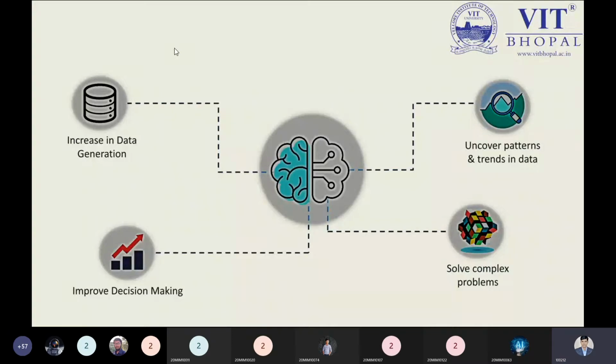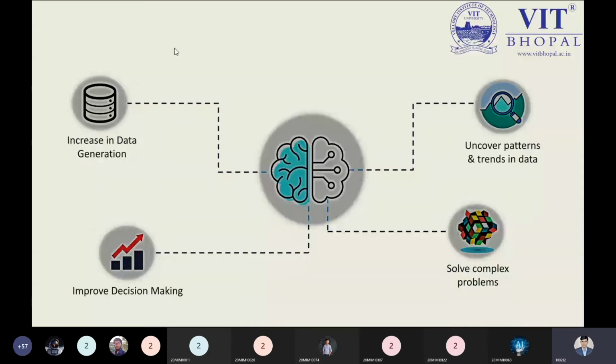So the third point is saying to us, uncover patterns in the data. This is applicable when we have to deal with a large volume of data. With the help of a large volume of data, we will try to explore and find patterns of the data which are not readable by human beings in the normal way. A human being can do it, but it will take much time. From the large volume of data, we can do it.